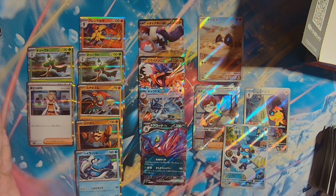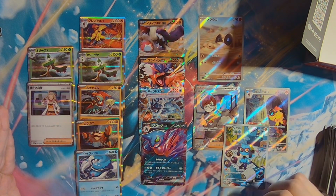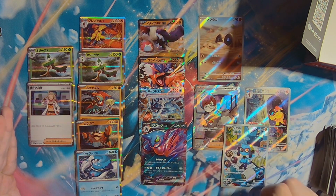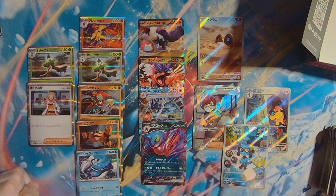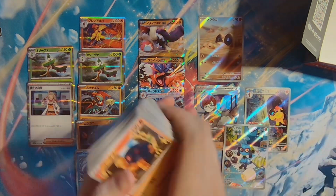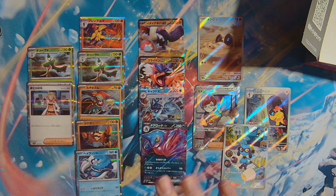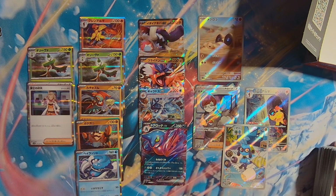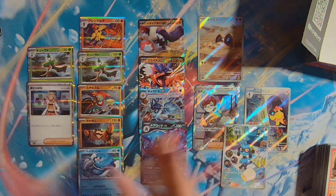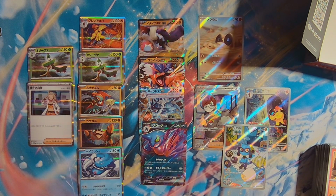I'm very happy with this. I got a lot of cards that I wanted, like this Pokemon, Rylu. And you can't complain at a full art trainer either, especially one that's probably going for a bit of money. I'll find out once I start editing this video. And of course a bunch of common cards that I can start my master set with. That's all that I kind of do this for. It's just one day, hopefully, to complete a master set.